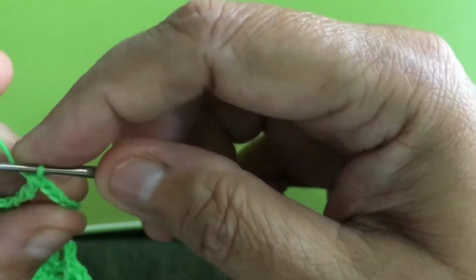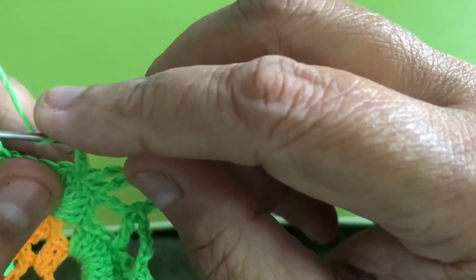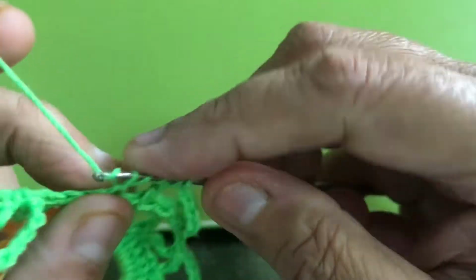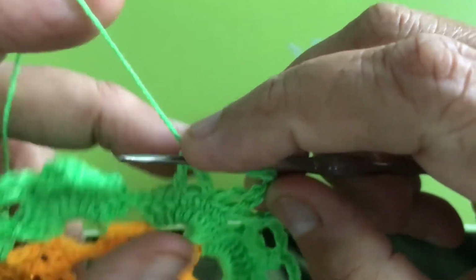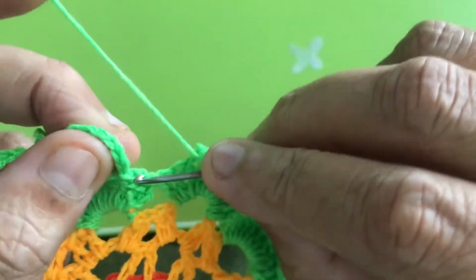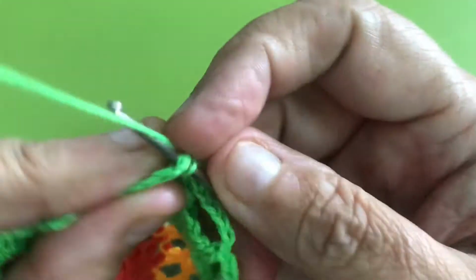Two, and then on the same place. Then 7 chain, ready. Then go. Yeah, now slip stitch on the fourth. 1, 2, 3, 4. 1, 2, 3, 4, poke it.